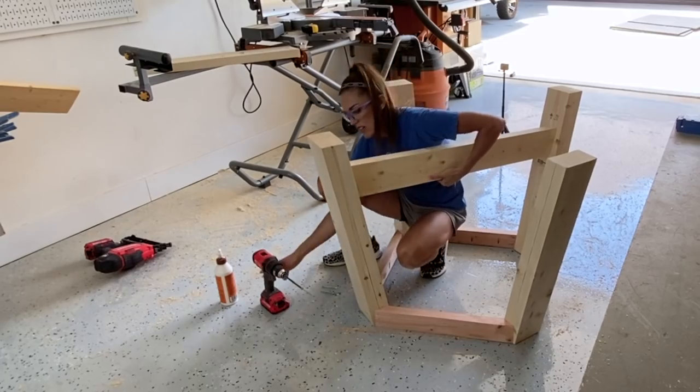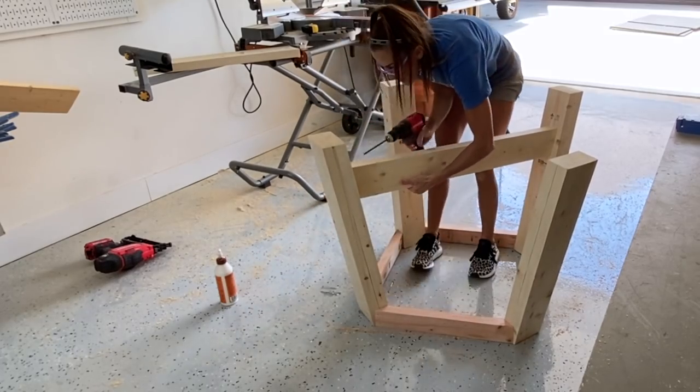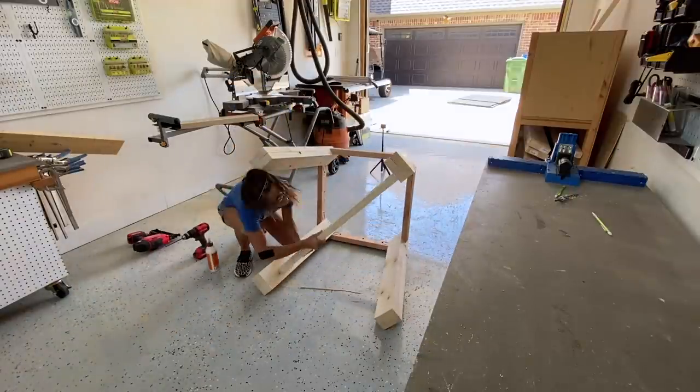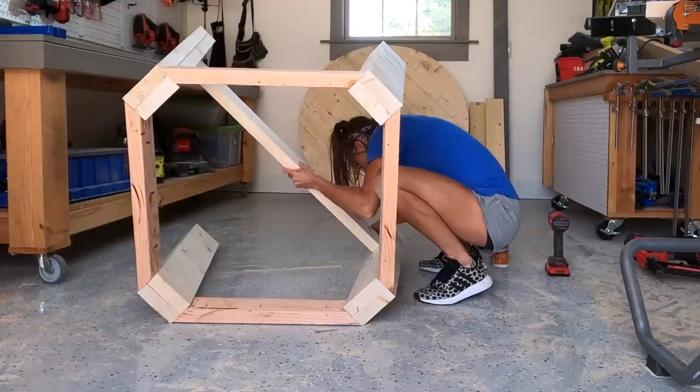It's another part where it would help to have a second hand. Wonder what it would do to lay this down. I wish Lola could help me with this.